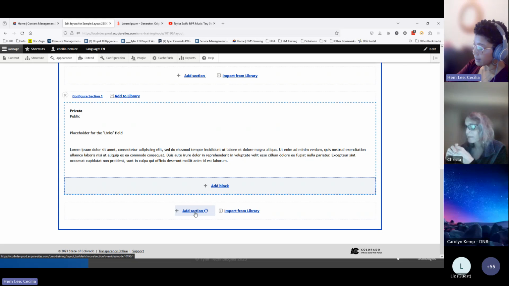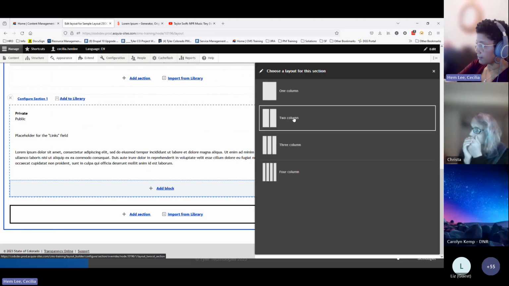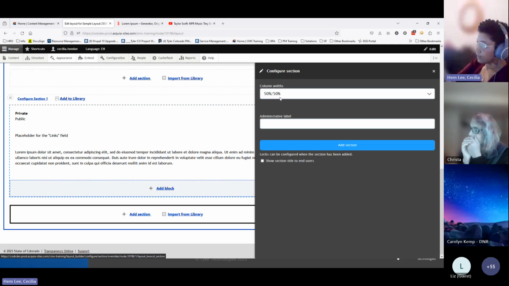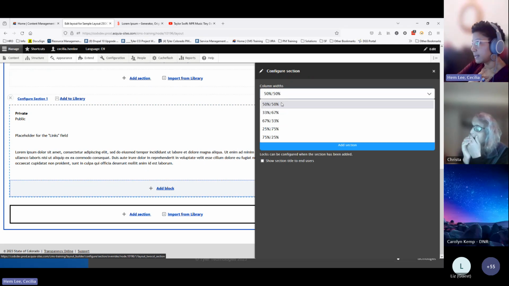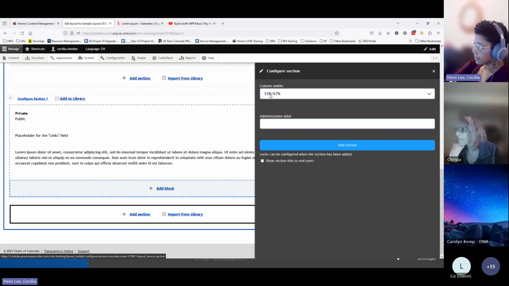If I wanted to add a secondary section, I have this dialog that populates on the right hand, and I could have 2 columns, 3 columns, whatever my preference is, but then I could select the distribution of these columns within its section. So if I wanted to have one section that is a little bit more condensed, that will take one small chunk of 1/3, that will be 33%. And then the remainder of that section will show 67%. And this is just the distribution.